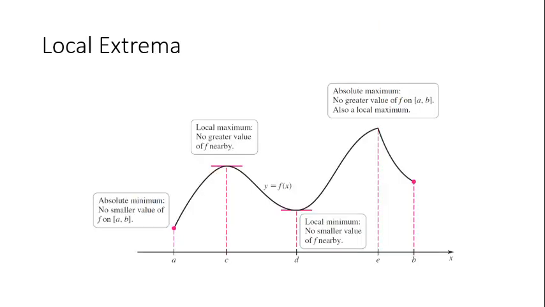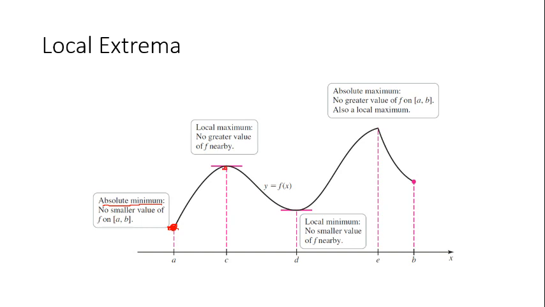Now remember, you can have some overlap. When an absolute extrema occurs at an interior point, that means a local extrema and an absolute extrema will share the same point, but a lot of times they are not. So this graph here kind of sums up a little bit of all of this. This endpoint here at A is the absolute minimum, because there is no smaller value than this point here at A. So this is the case where the absolute minimum occurred at an endpoint.